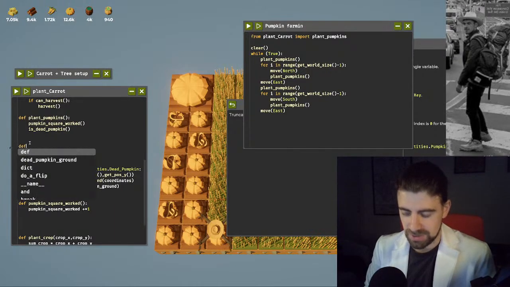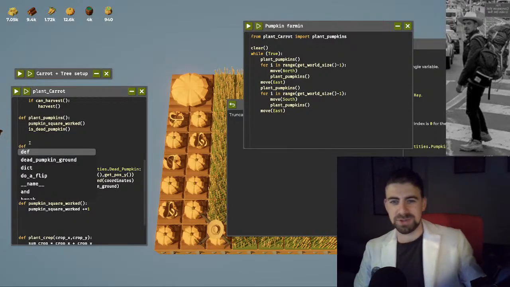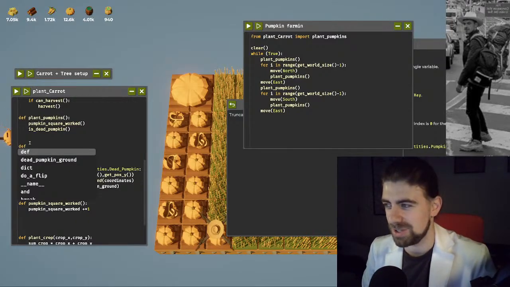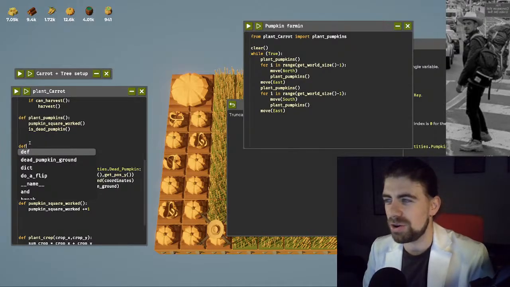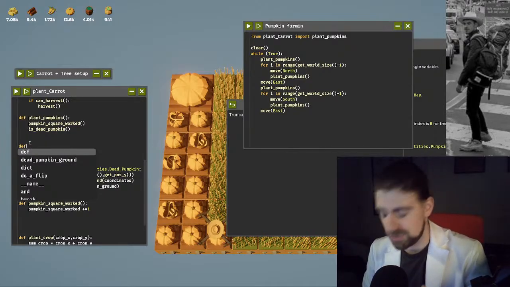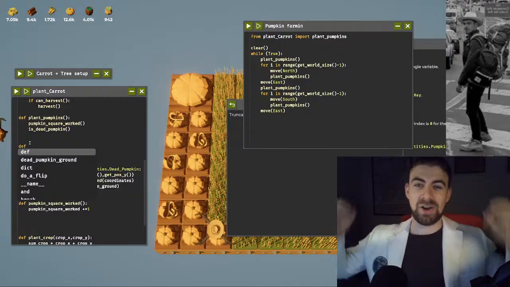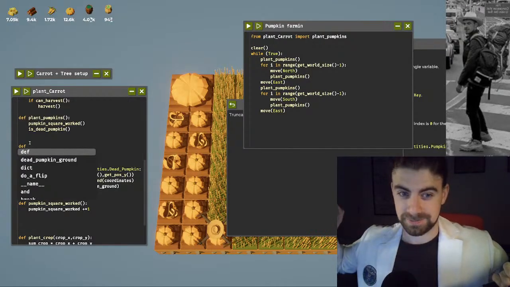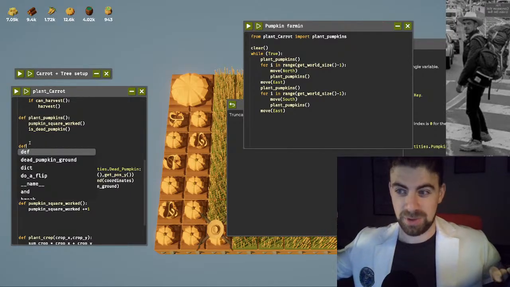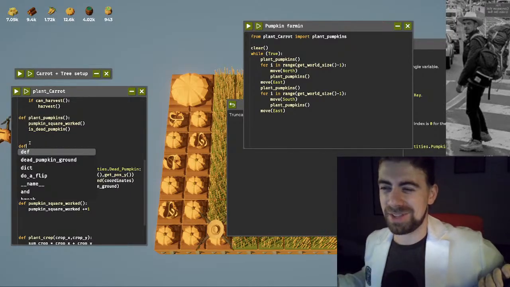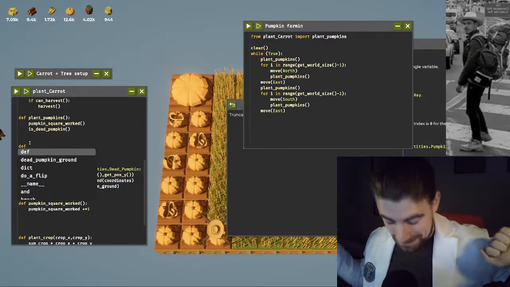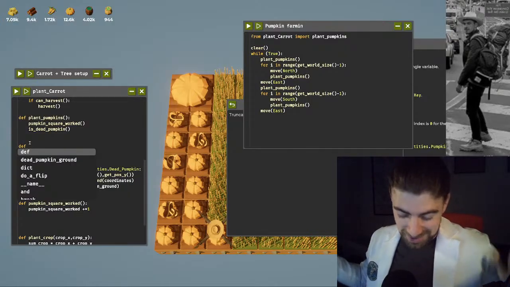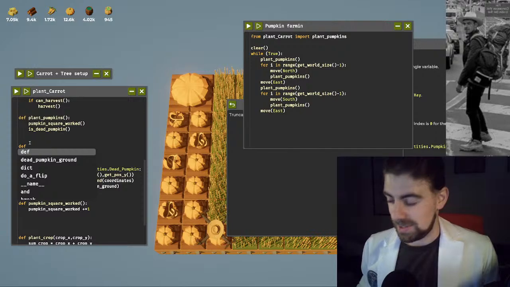Def. So folks, if there's anyone here really confused about what we're doing because they haven't been here in the past 2 days, we are playing a game called The Farmer Was Replaced. It's an automation game where you have to plant stuff. And it's fun. I promise. We have to plant things, and it's fun, and you do it in Python code.